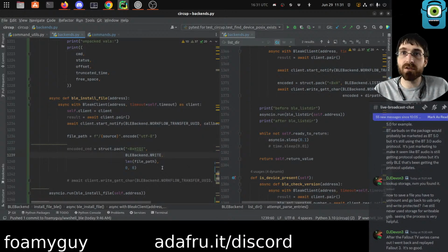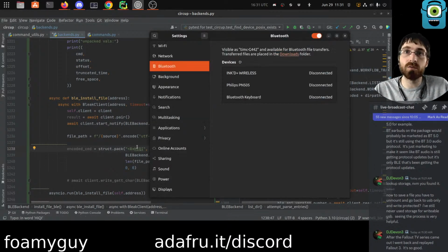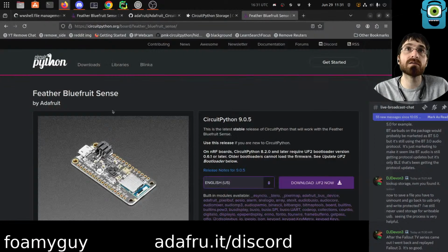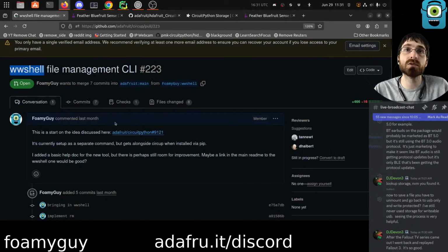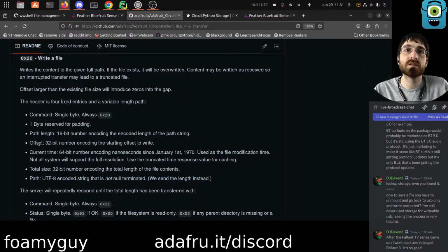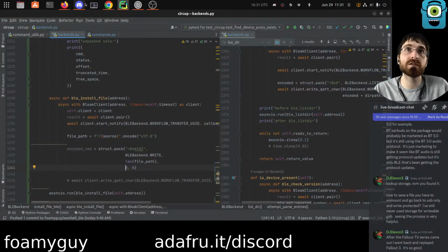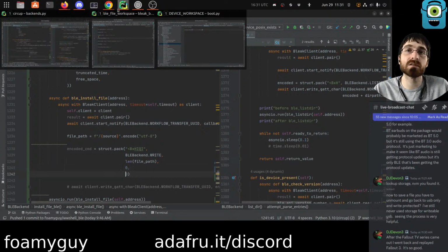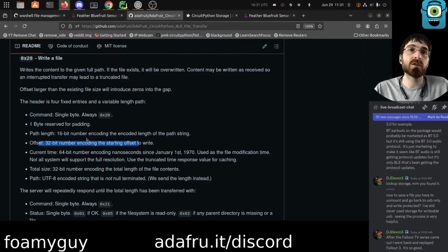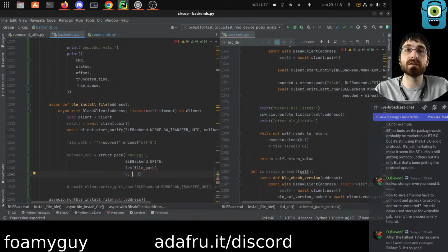Okay, so we are going to do write. We are going to do the length of the path, which will go into that H. And then we have I, Q, I. Offset, so I would assume 0 is what we pass for that first. Seems like a decent place to start. Current time in nanoseconds. How do we get that? I don't know.